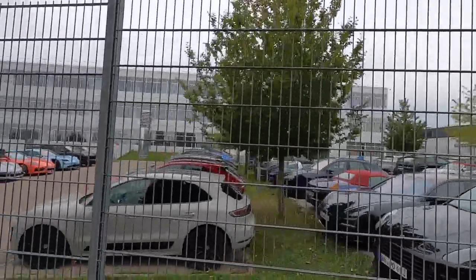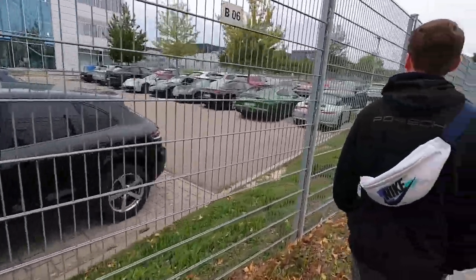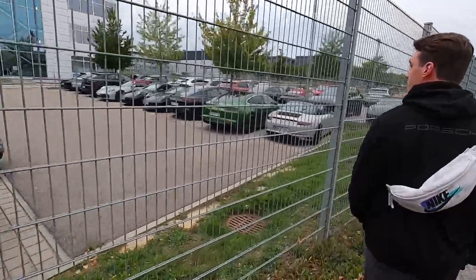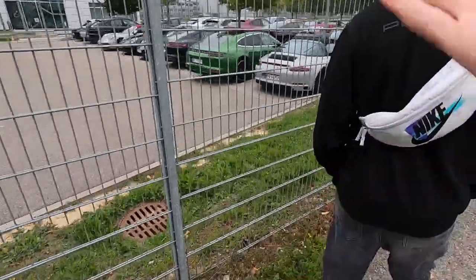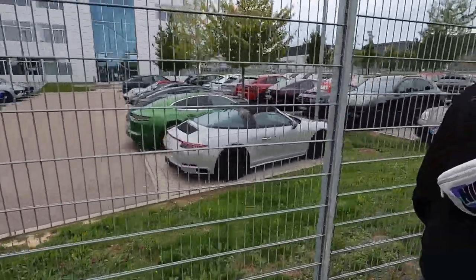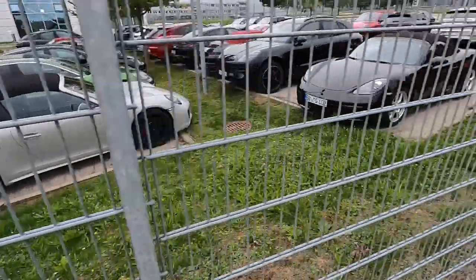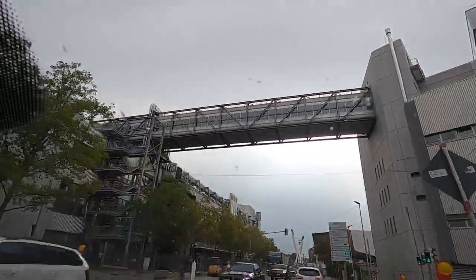I'm still doing it here. We're on the other side. You can't really see us, but yeah, that's the big Porsche lot here. Doesn't make sense why we can't film or video. Everything's released. It's not like anything's top secret. If you want something, put concrete walls up, not this cheap chain link fence. You can afford to build this building. I say no chain link. I mean, they don't want us to see that curved wheel right there, but whatever. There's a car moving up there.